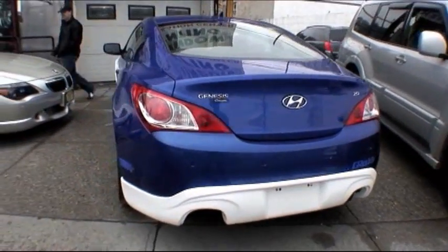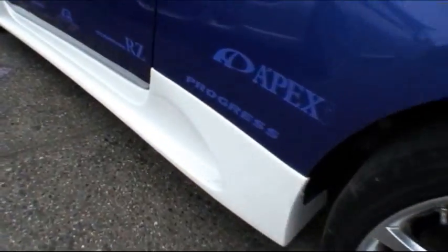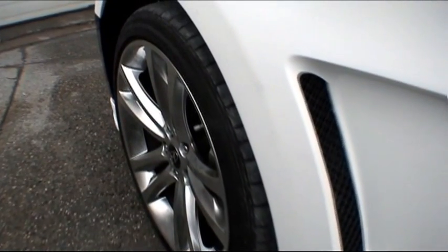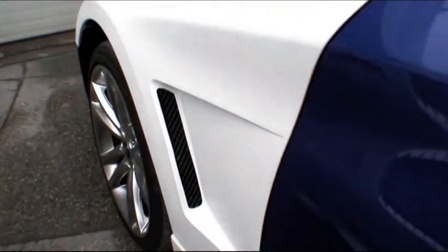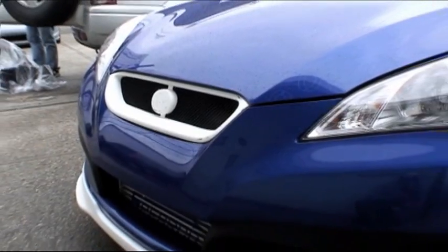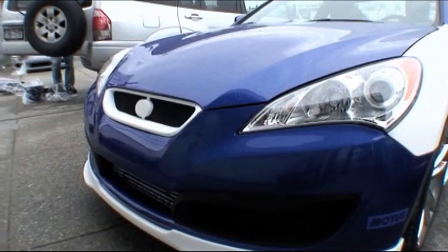Look as clean and unique as possibly can be done. Here's a shot of the vented fender we were saying earlier. Wow, that is class. Here's a close-up shot of the grill. A nice location for that badge, for your Hyundai badge, that is.